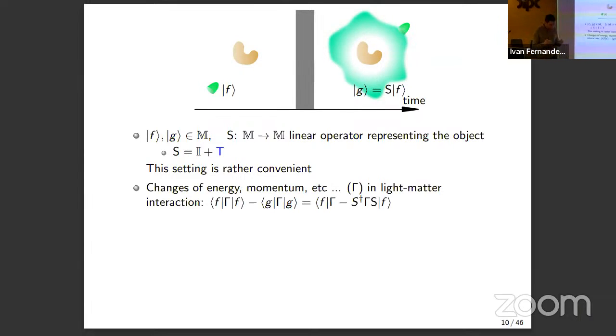It's easy to write down, at least abstractly, expressions for things that are otherwise more complicated to compute. What I mean by that, for example, let's say you have an operator in the Hilbert space that represents energy, or momentum, angular momentum, helicity. It's always self-adjoint if it's one of these fundamental observable quantities. Then you ask the question, okay, how much did it change, the total value, from before and after. So the only thing you need to do is this equation.